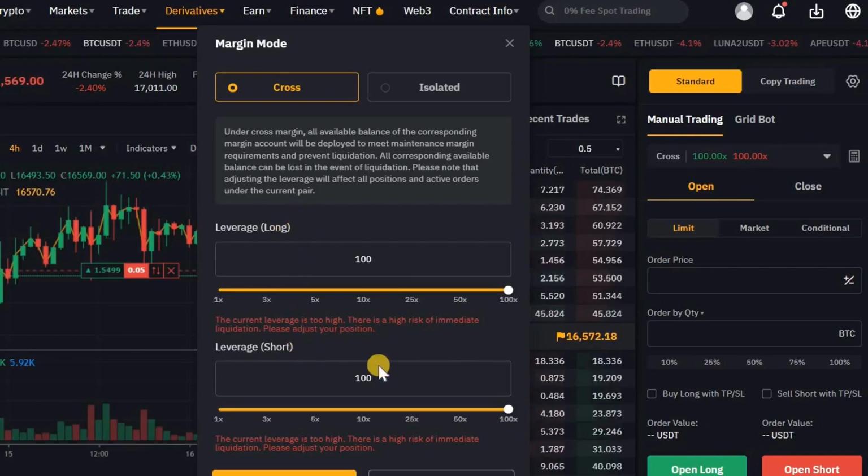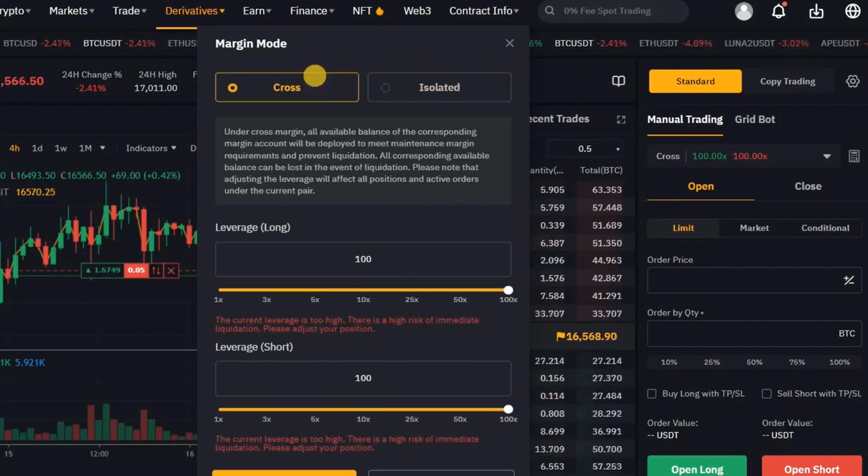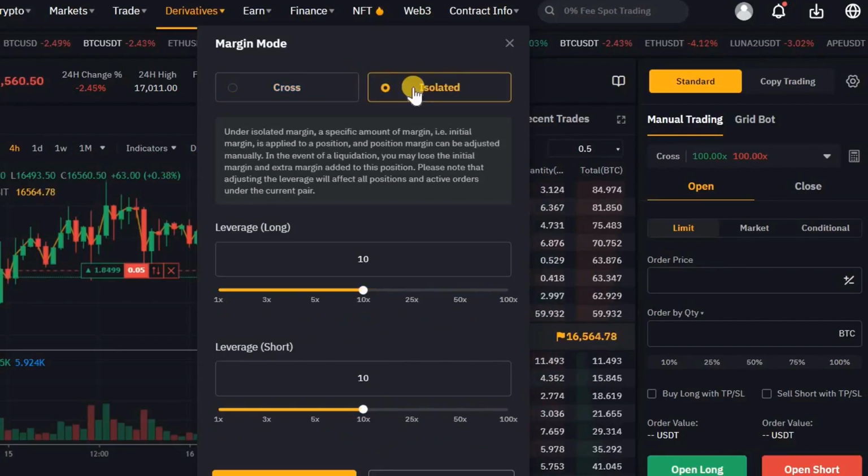If you're an experienced trader, then you understand what cross margin and isolated margin is. For me, I use cross margin because this uses the entire balance in my futures account to keep my position opened. Alright? But if you are a new user and you are just starting out trading, it is best for you to use isolated margin. This would only use a specific amount in your futures balance to keep your position opened, so you won't have to lose a lot of money in your trades.